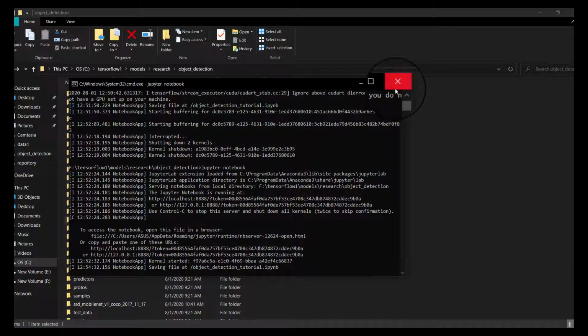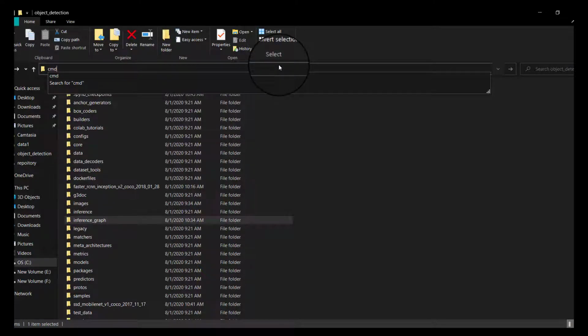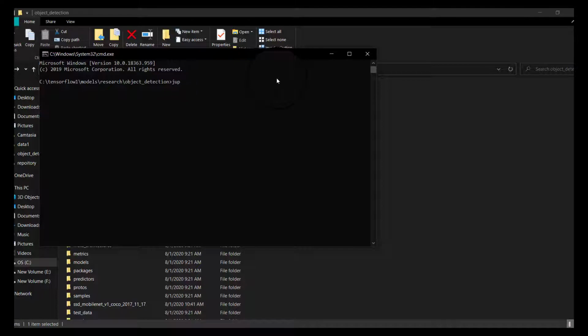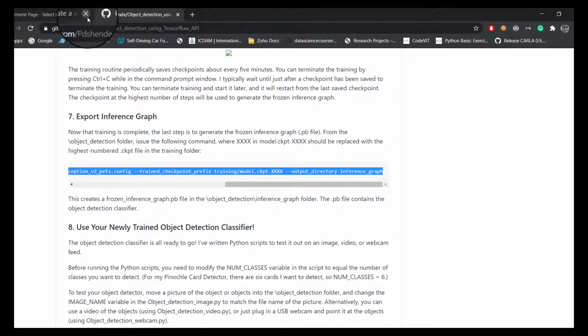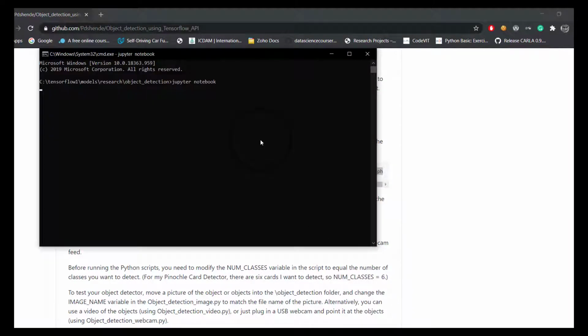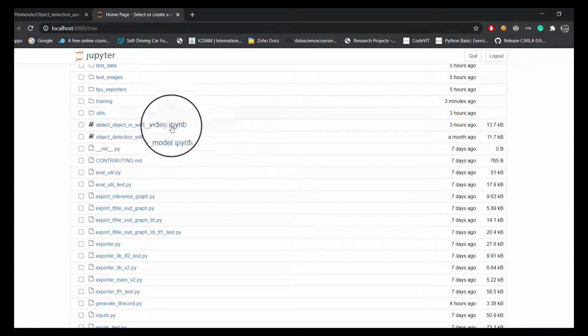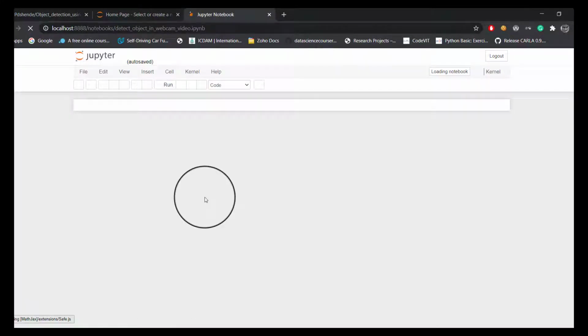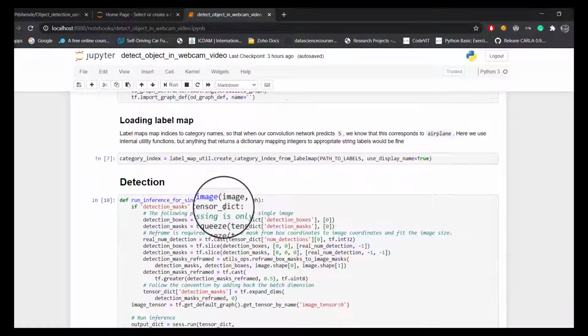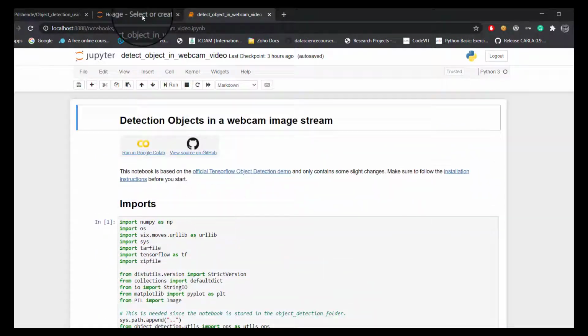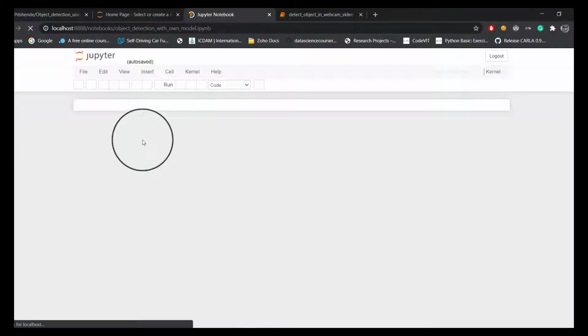and in the command prompt open cmd, type jupyter notebook. But I have already opened this Jupyter notebook, you see. Okay, I'll cut it, press enter. So in this way you can open your Jupyter notebook, and you have to go to this one. Here you have to run your files, or else I'll go where I have already run my file.